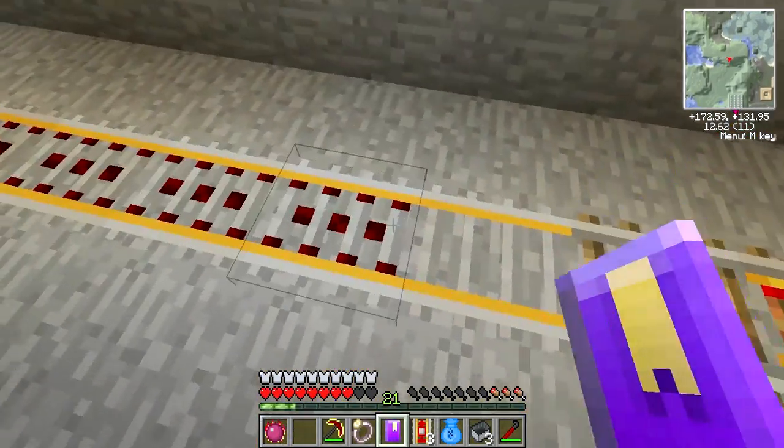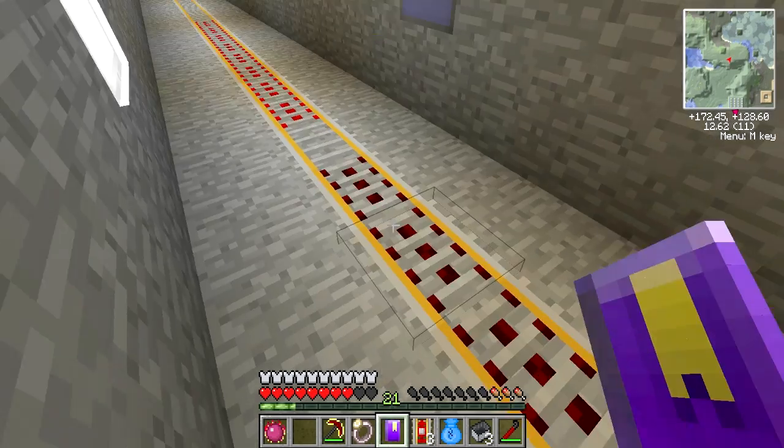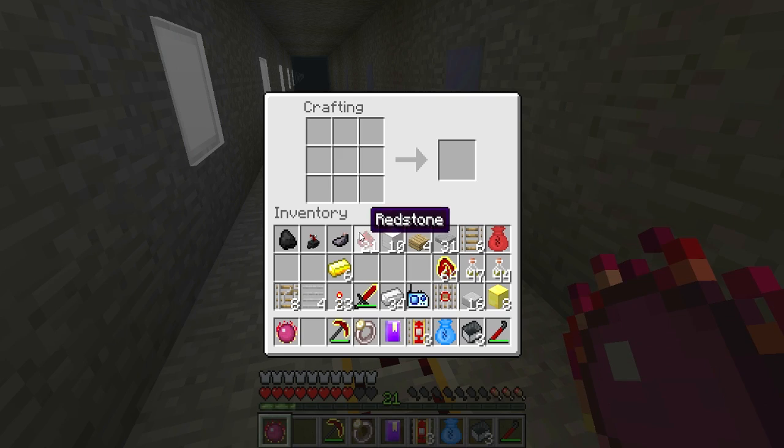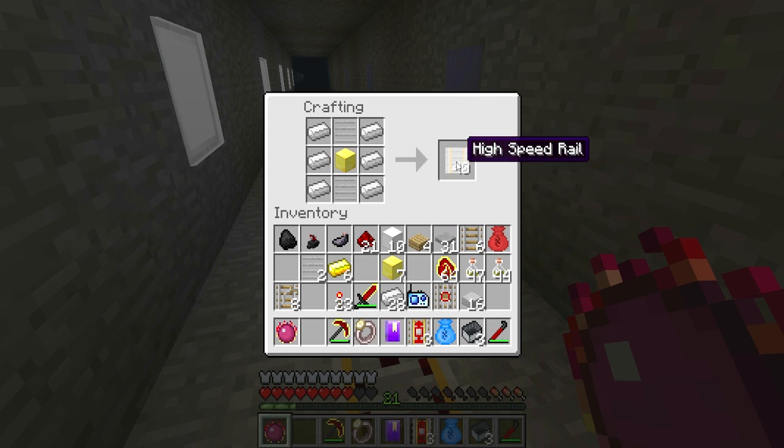Right here, I use the high-speed rails. Now, the high-speed rails are a little bit different than all the other rails in the fact that they use gold. The problem with high-speed rails is you have to slow down. You have to slow down before you do anything, and they're made with the stone rail beds. If you don't slow down, and look, you get 40 for that. That's a lot. Warning, you will blow up.